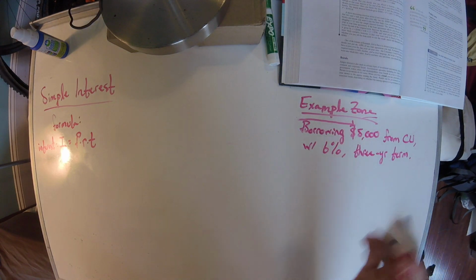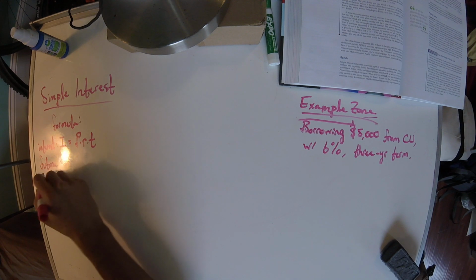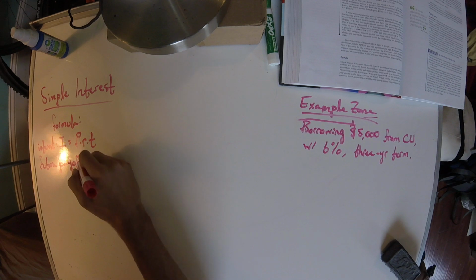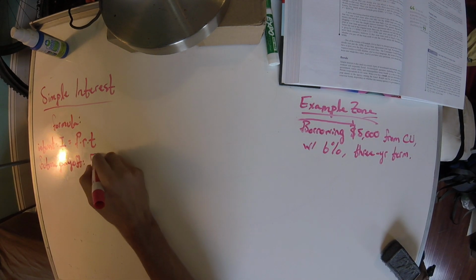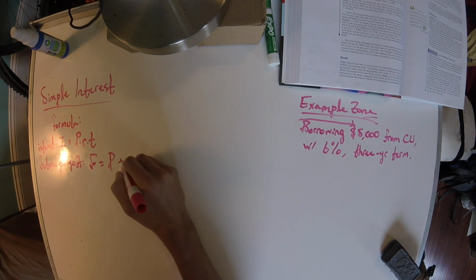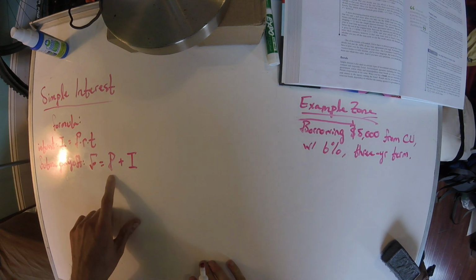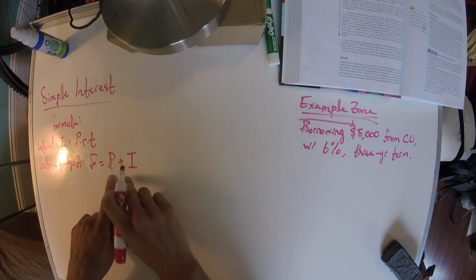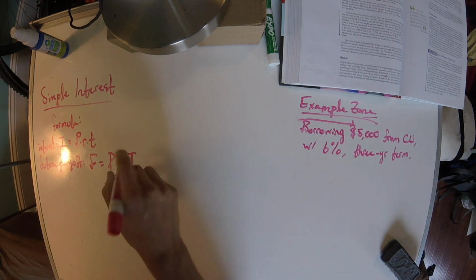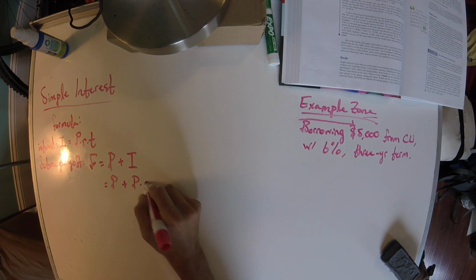Similarly, we can define the formula for the future payoff. This is just the total money that you'd have to pay at the end, and this is denoted as F. F equals P plus I. So it's equal to the principal, the initial amount of money that you borrowed, plus the interest that accumulated. Substituting in for I, that's equal to P plus PRT.